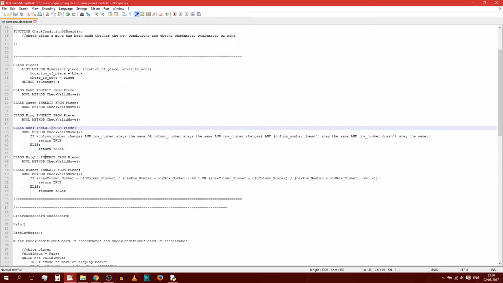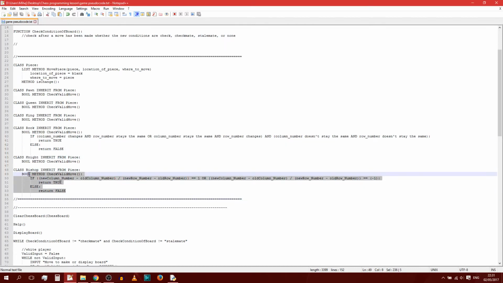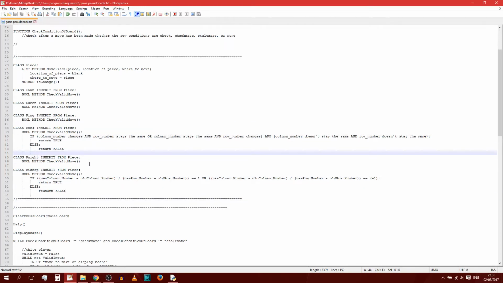So that's the logic for the rook and the bishop done. I was just looking at the time and we're above the 20-minute mark. I don't really want to make it any longer. So what I'm going to leave you with is a bit of homework for this. Now that we have both the bishop movement and the rook movement, how can you implement both of those into the queen movement? Where is our queen? Let's just find it. Into the queen movement, because the queen is like a mixture between the bishop and the rook. So how would you implement those?